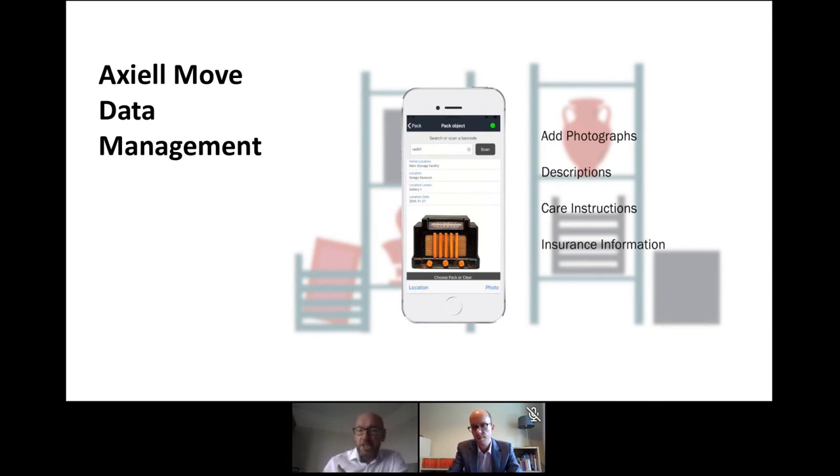One thing the museum has requested is to change the way the counting mechanism works in the application, so they can indicate more clearly how many things are in a given location. There are also some tweaks to the workflow — you can choose to batch up a group of objects in one go, add notes or comments relative to them all, then upload those as one single batch. At the moment, any update of data is done on a per-record basis, so the idea of taking five objects, adding a note and comment to them all, and changing them all at once provides more flexibility and mitigates against operator errors.